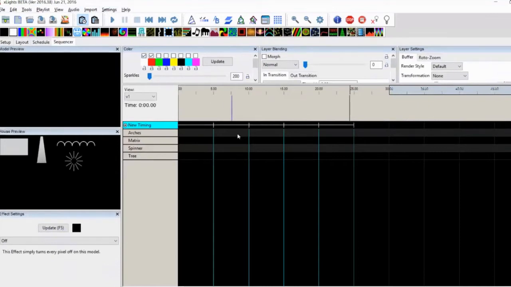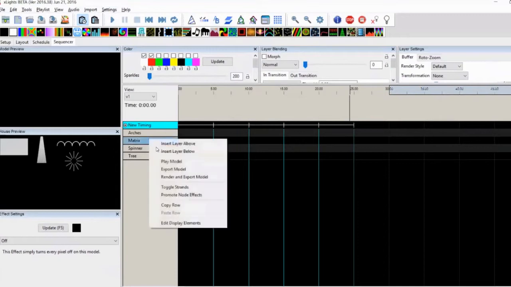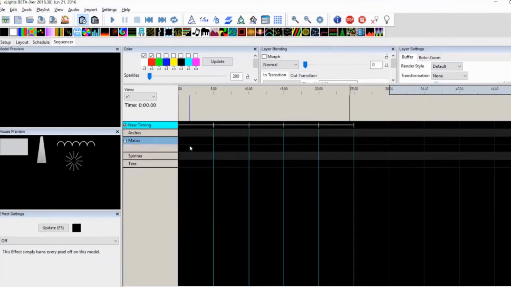Okay, so we'll start left to right. And we'll talk through each of them. I'm going to start by showing each effect on a matrix, and I do that because fundamentally almost every effect actually renders like it's a matrix, and then when you drop it on different models, it's really just in some way distorting that model to look like either a matrix, or it may be a matrix that's just 1 pixel high, so it's actually like a line, but effectively that's what it's doing.